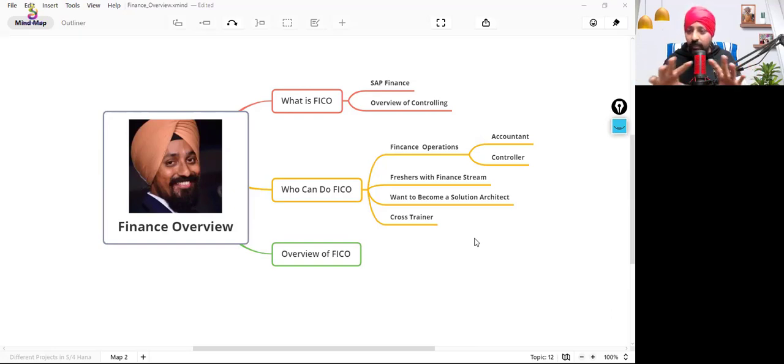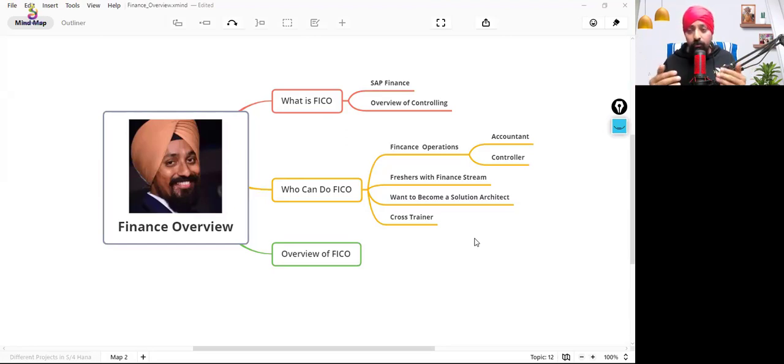But as soon as you get into the discussion, there is no module which can be completed without FICO. Sourcing and procurement would have a strong integration with FICO. Production planning has very strong integration with FI and very big integration with CO. Sales has very big integration with the FICO modules. None of the modules would be covered. Inventory management or whatever module you touch cannot be covered without FICO integration.